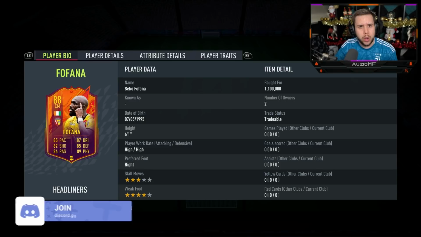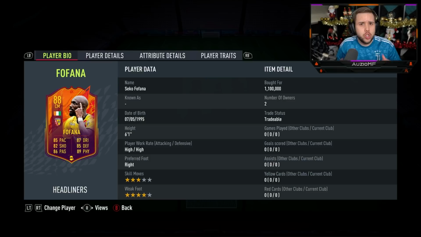He's also a 6'1" player, so he's not a small centre mid or even CDM. He's on top of that got high work rate, which is incredible. He's got 3-star skill moves and 4-star weak foot. Obviously, we would have liked a 4-star for Fofana, but hey, listen, we can't complain with this card because he looks amazing. I also picked him up for max price. He's extinct at this current moment. 1.1 million coins is what I picked him up for.